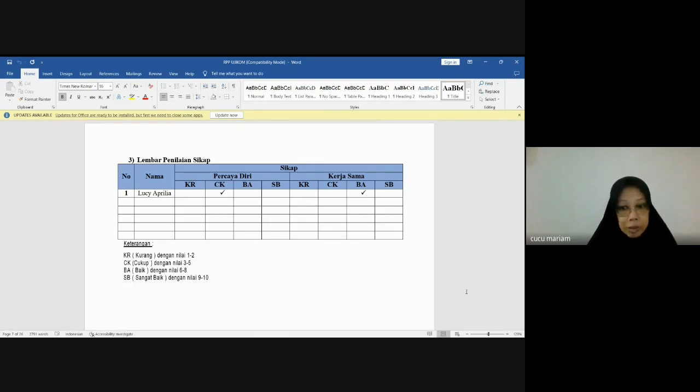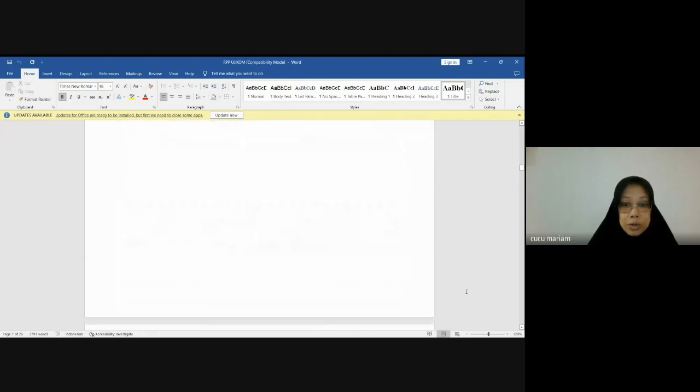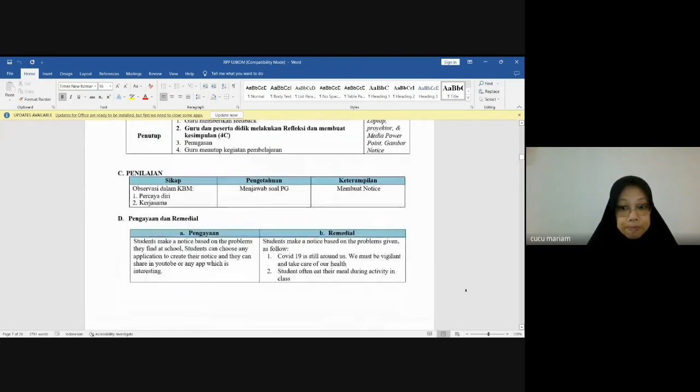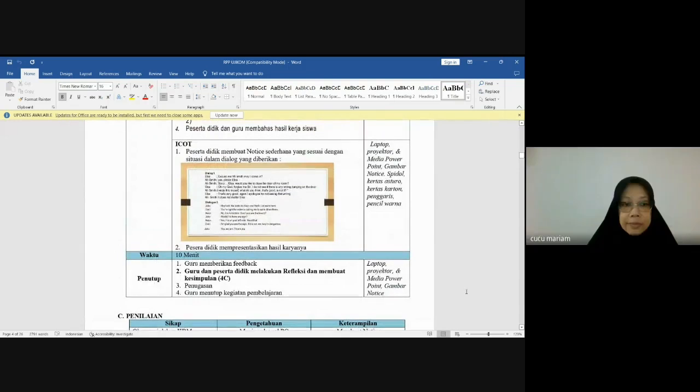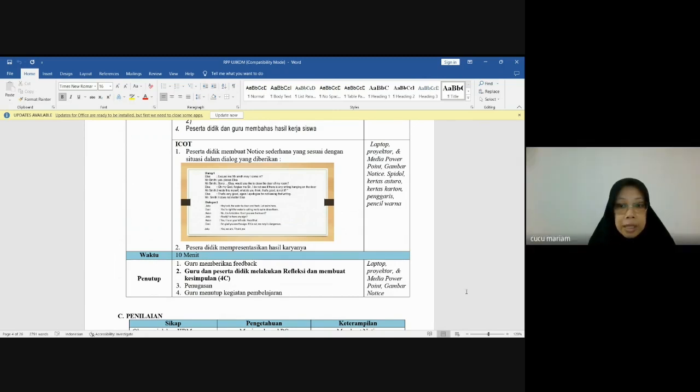Yes. But it is not clear enough for me. If you write the dialogue form, you ask your students to make a dialogue in a group. Here: peserta didik membuat notis sederhana yang sesuai dengan situasi di dalam dialog. It means that they make the notice as an oral notice or a written notice.